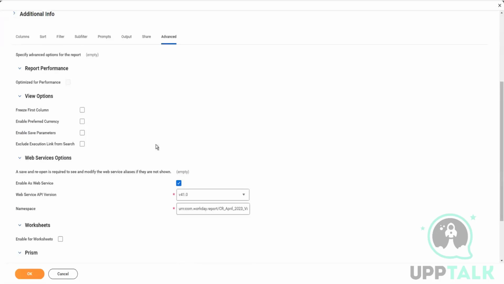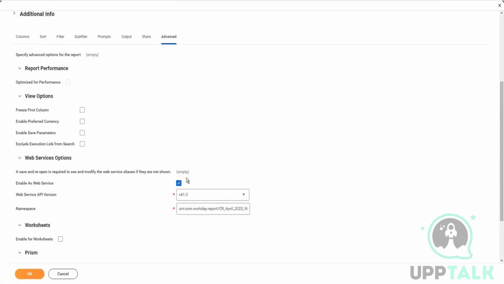If you don't need to share this report outside via something or API, and you're only using it for in-house reporting, dashboarding, then you don't need to do this, because unnecessarily it will be captured in the reporting, as well as this being a web service report, and the integration team might not be able to identify if this report is really an integration or just an in-house report, due to the ownership issues. The reporting team is owning all the reports, and then the integration team is owning the enabled-as-web-service reports, which are REST APIs.